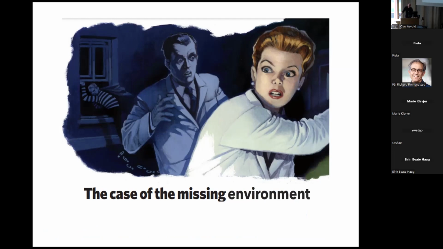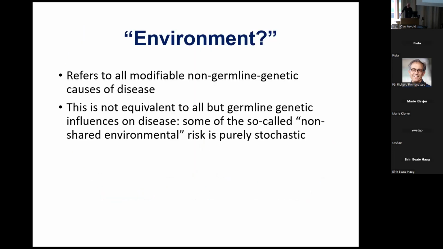With genetics, with heritability, of course, we have a gold standard. We know what we should be getting. What we should be getting is something close to the twin heritability and be able to explain that variance with genetic data, with genotyped samples. Now, it's thought we don't really have the same for the environment. But in fact, I think we do.